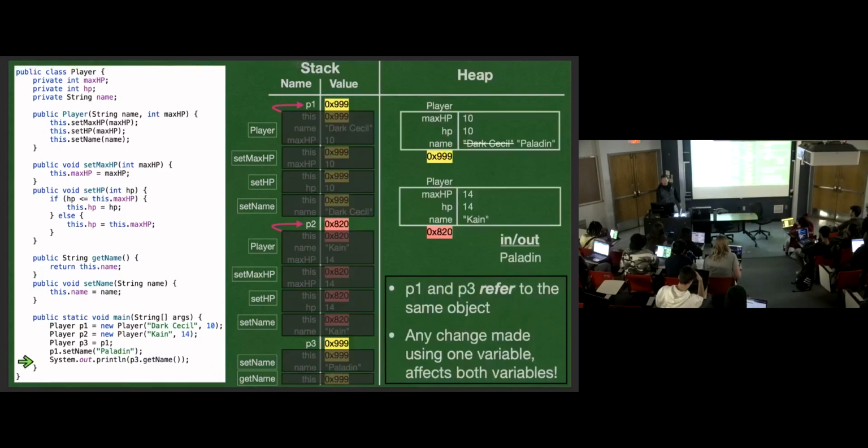If you get a reference, or if you give a reference, it can change even if the stack frame doesn't return anything. It doesn't look like the stack frame did anything, but it might have the side effect of heading over to the heap and messing with your objects. Maybe you want that, maybe you don't, but you need to be aware of it, that it can happen. And if you want it to happen, make sure it's happening the way you expect. If you don't want it to happen, make sure it's not happening.